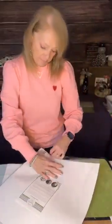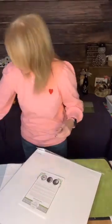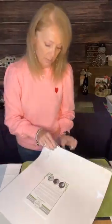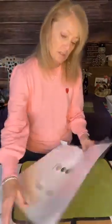By doing that, once you wash it and it dries, the stickiness will come back. So it's not like you're getting rid of the sticky forever. And I don't fuzz them when I'm using it on fabric, because you really don't need to.